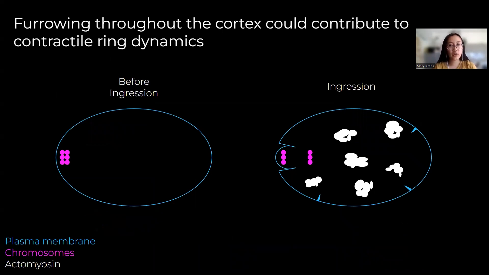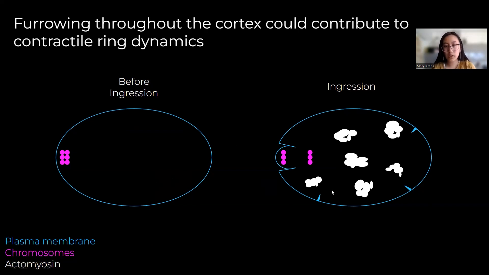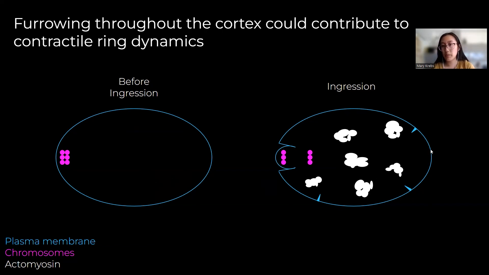In meiosis, the chromosomes, which are shown in magenta here, move to the plasma membrane shown in cyan. At this point, the contractile ring begins to assemble on the plasma membrane nearest to the chromosomes. At the same time, we begin to see actomyosin patches pop up on the cortex, and they supposedly provide the contractile force that pulls this ring inward to capture one set of chromosomes and extrude a polar body. We also see smaller furrows popping up throughout the cortex, and these smaller global furrows are what we studied for this project.